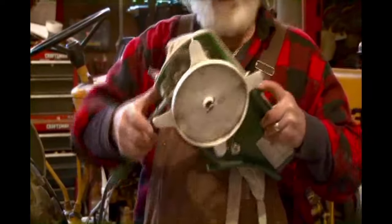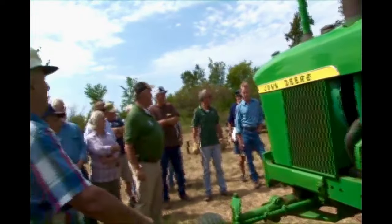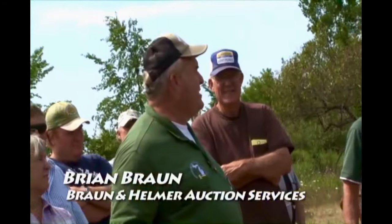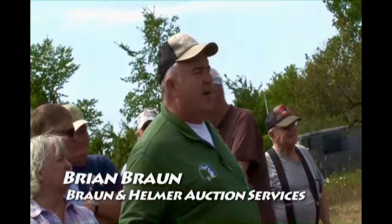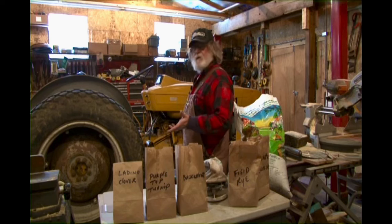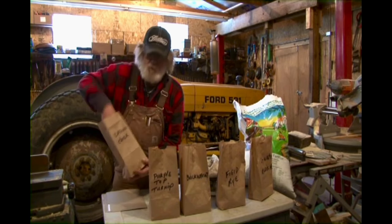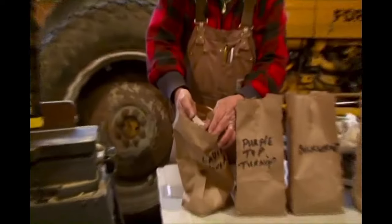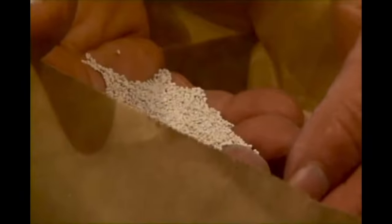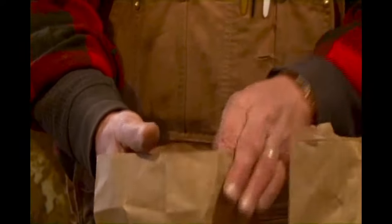You can go to an auction — we go to a lot of auctions and buy farm tractors and equipment like this. This is a tractor we used to put in a food plot this past spring. It does an awesome job. Now let's show what the seeds look like. Your clover — you can see it's really, really fine, almost looks like fertilizer. It's amazing that a pinpoint-sized seed turns into a plant.